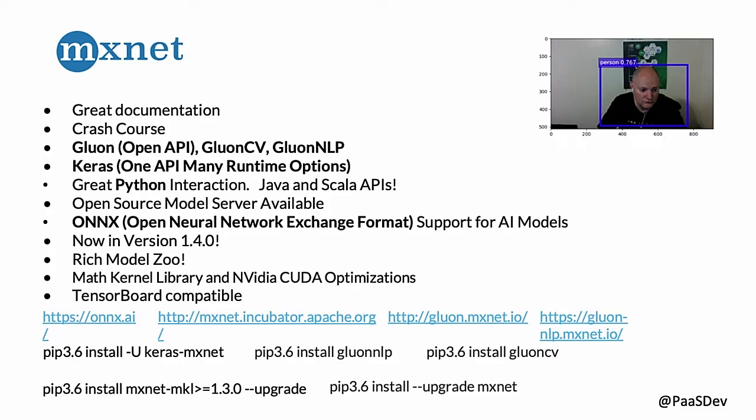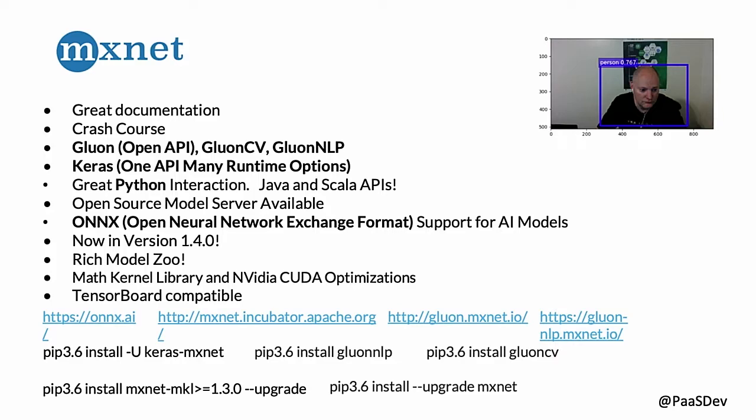That's as hard as the install is. The other couple of pip installs there are for extra libraries. If you want to support Keras, that's an extra pip install. GluonNLP is an extra set of models and API to make doing NLP easier. And GluonCV is my personal favorite. It's a whole bunch of computer vision pre-trained models and very easy to use API.